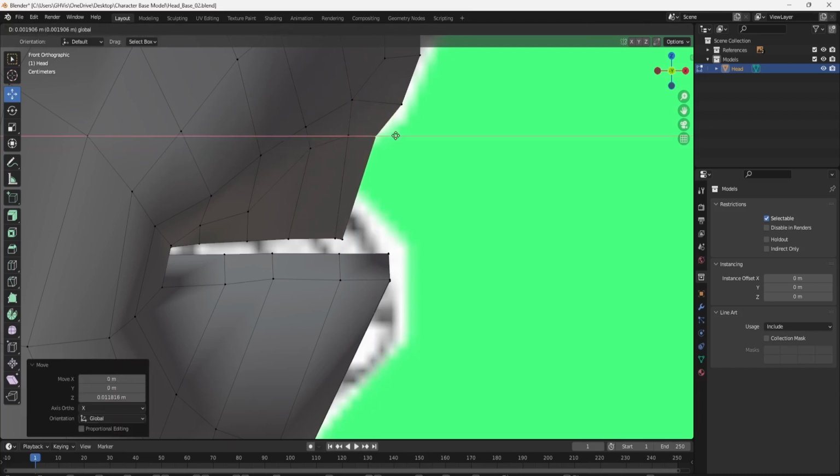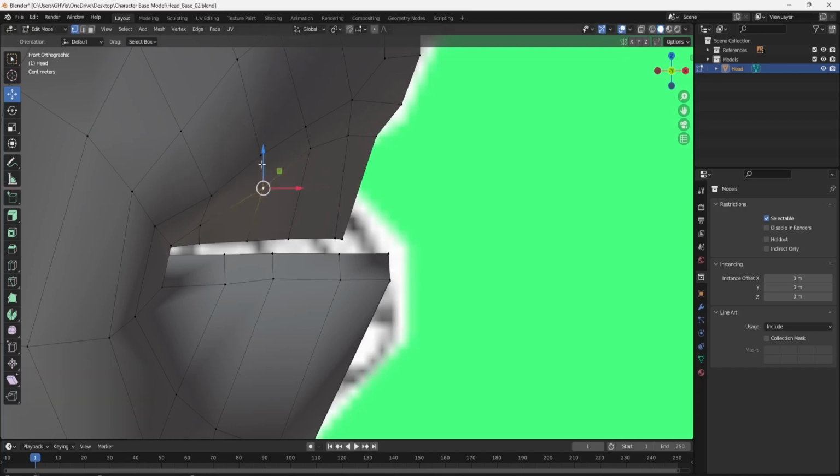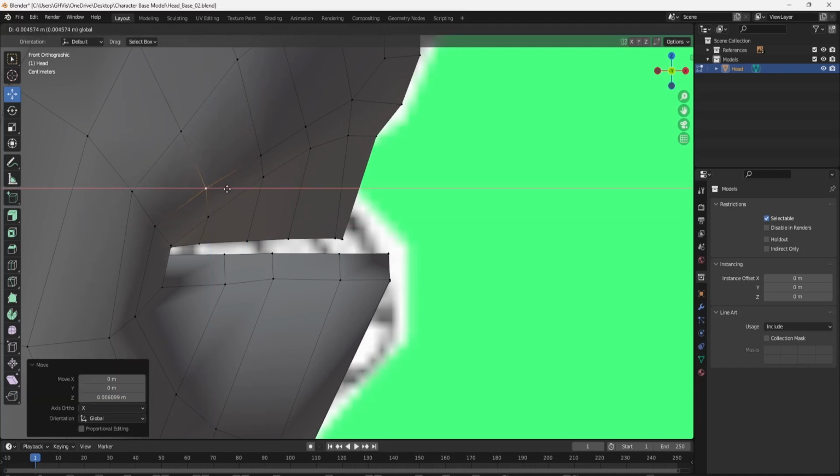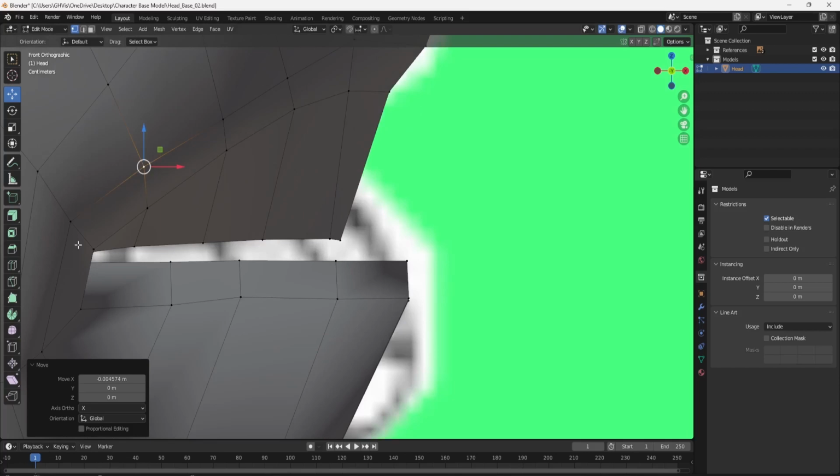Again, I'm just going completely off the reference at this point and going more to what I'm thinking the mouth looks like, off the top of my head. But I would get reference to look at that if I were yourselves, because I've done many heads. You guys might not have.